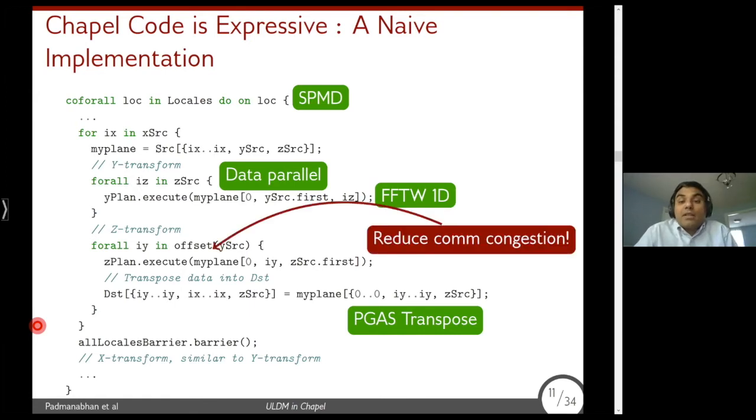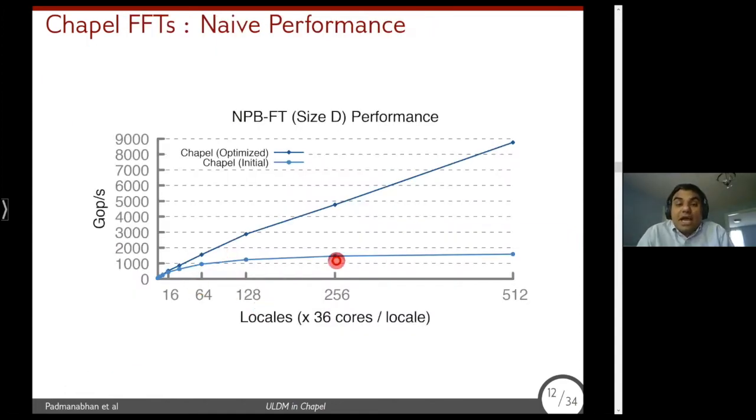There is one little piece that we had to immediately do, even with this naive version, to reduce some of the congestion. When we do these loops and start doing this transpose, we make sure that we don't hit all of the same node synchronously all the time. So we wrote a little offset iterator to scatter things, so that you would reduce some of the congestion in communications. And so here's how well you do. This is this initial line out here. And to tease the result that's coming up, here's the final performance that we got out with the code.